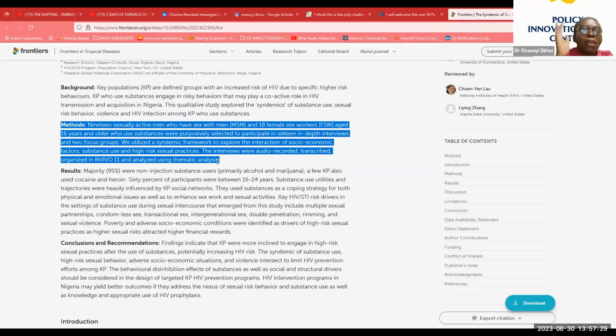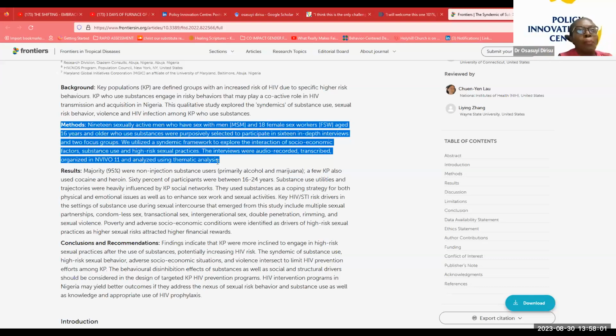just from these 3 concise sentences, we have talked about the people. Your method is not complete without spotlighting who you engaged with. Maybe you had a dialogue with key stakeholders in Edo State, or you spoke to 100 teenagers. You have to mention the number. Typically, you mention the age, so give us some demographic understanding, and then give us insight into what you did. That's really what the method is about. I will run through the rest, and I will share a couple of examples at the end.